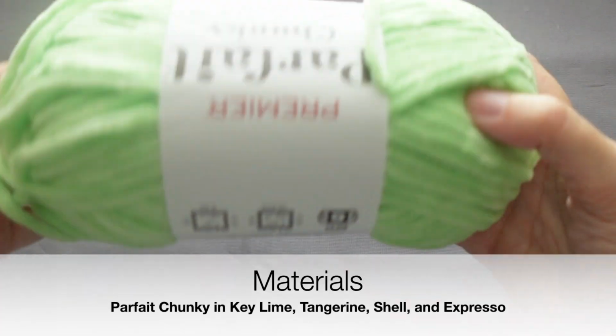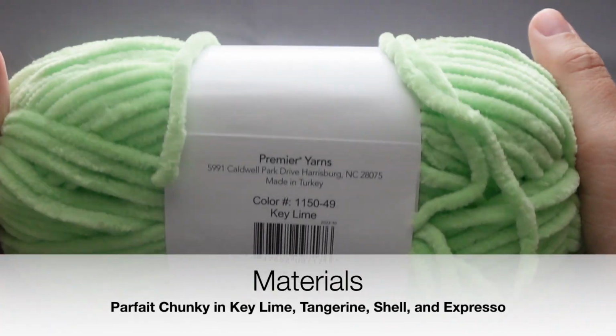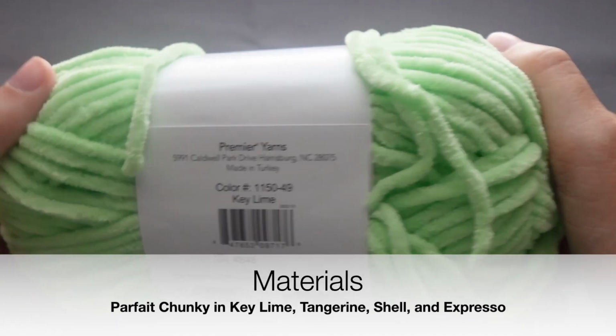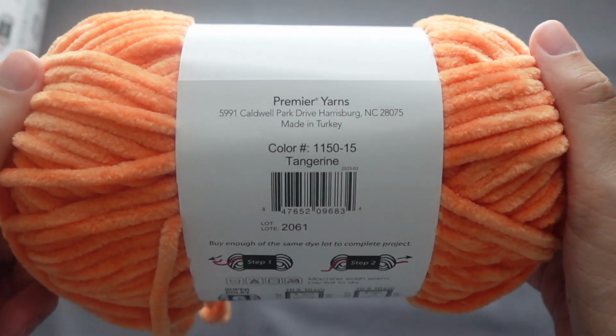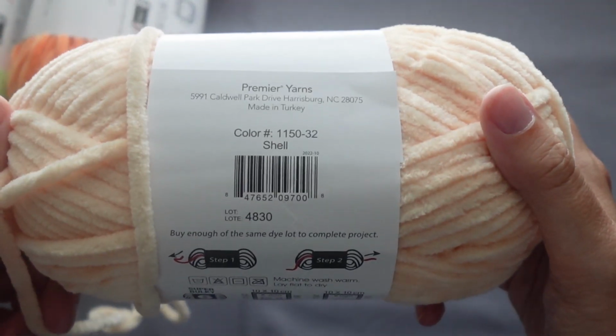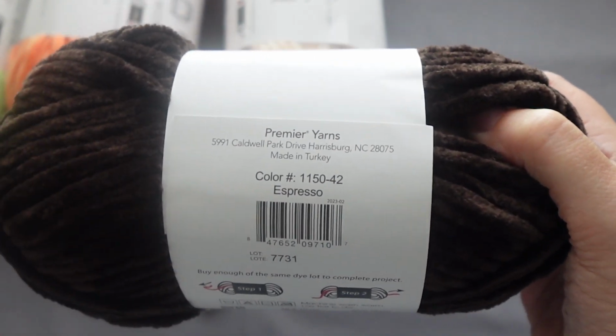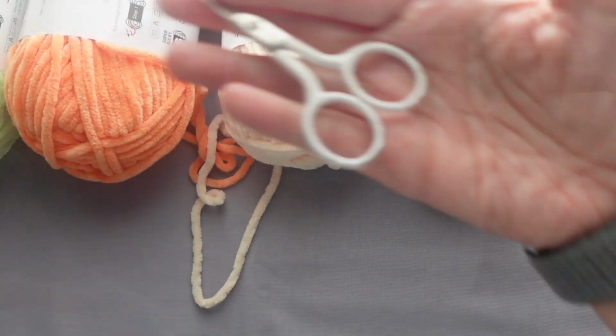The materials needed to make this cute pumpkin turtle are as follows. Parfait chunky yarn in key lime, tangerine, shell, and finally espresso. This is for the stem of the pumpkin.